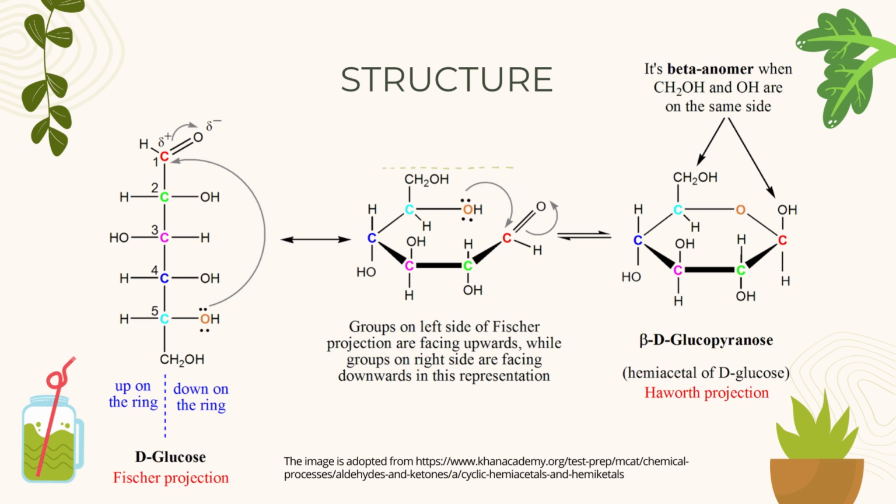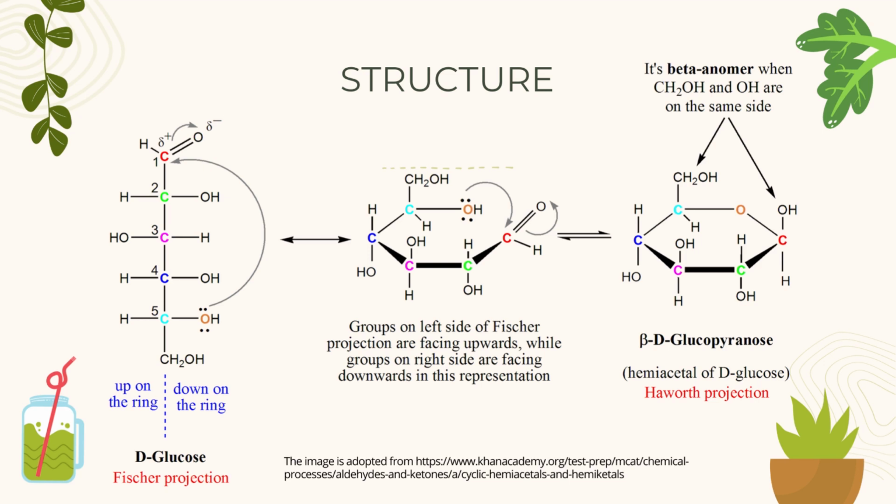Pay attention again to the numbering of the carbon. The cyclic form is actually much more stable than the linear form. To explain the formation of the cyclic form, the alcohol group will attack the aldehyde group to form the ring. Basically, the hydroxyl group from the 5th carbon will attack the carbonyl group of the aldehyde. So, 2 different kinds of stereoisomers can form: the alpha anomer, which is the basis of starch, and the beta anomer, the basis of cellulose.